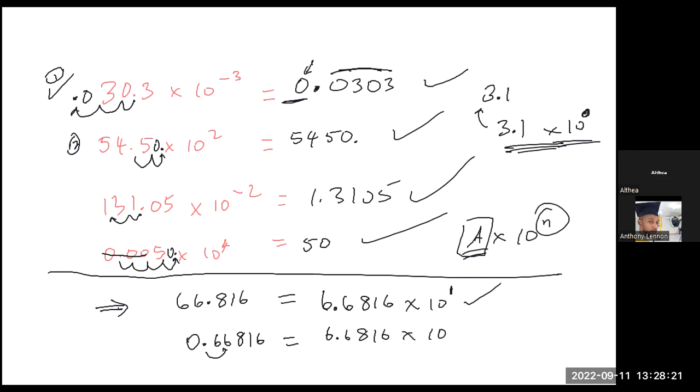It could be -1. Very good. Because if you ignore this number here and just focus on this one that you're given over here as an expression, because the power is a negative power, you have to move this point one place to the left. And it will actually give you back this original number here.